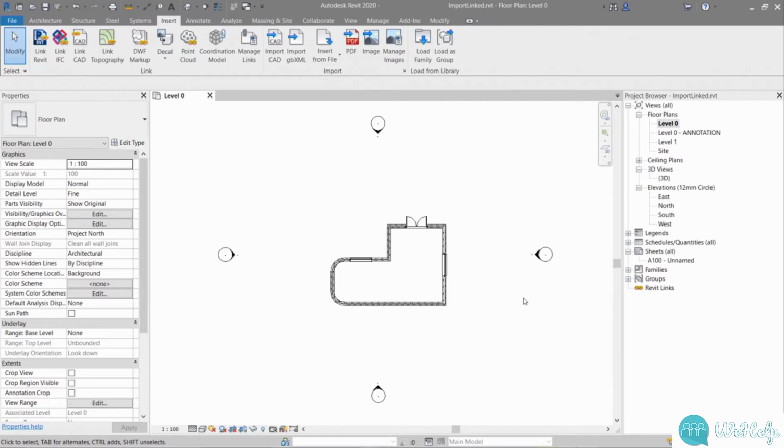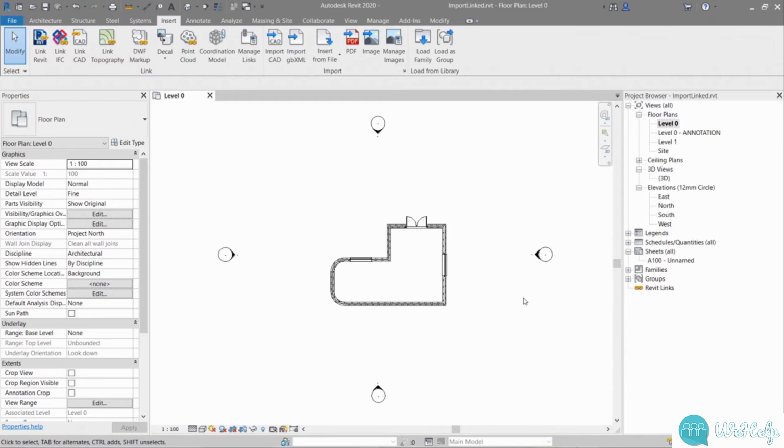Now, the difference between imported and linked files. Well, when you import a file, it's a snapshot. And when that file is updated, you won't see any changes in the Revit project whatsoever. However, if you link a file to your Revit project, any changes made in that file will be reflected the next time you load up that linked file and open that Revit project again. So that's the difference between the two. Now, this can include CAD files, images, PDFs and so on. But what you've got to think about is the positioning and the difference between an import and a linked file.